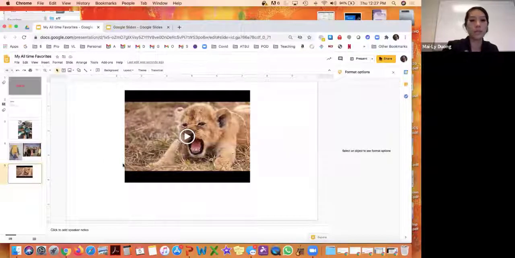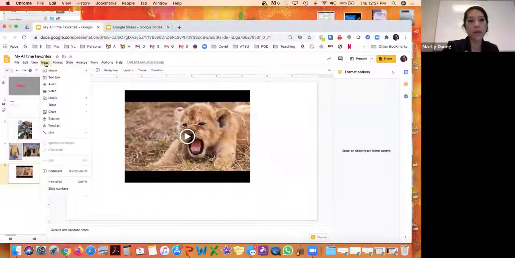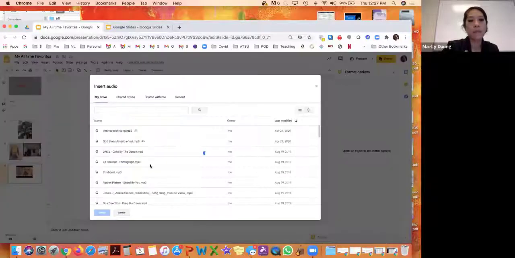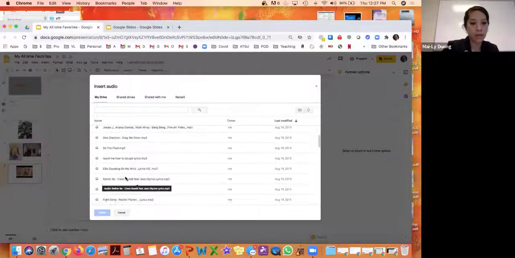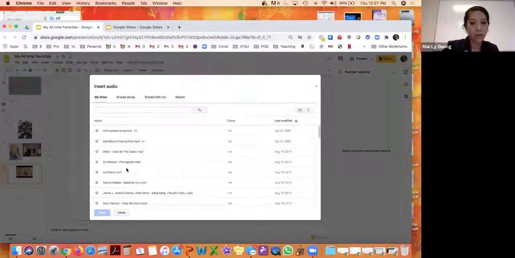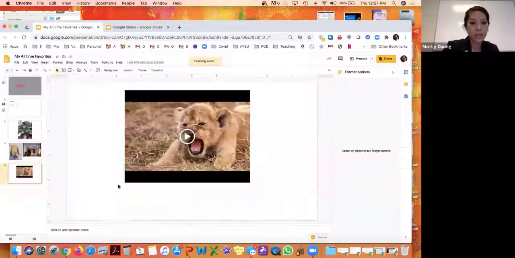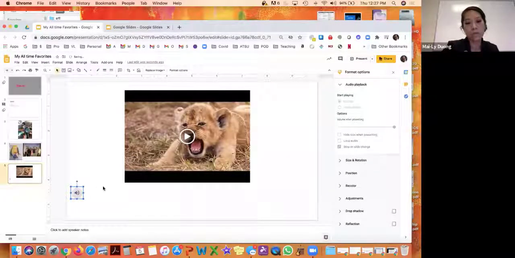Once I have it in my drive, I'll go insert audio, and, for example, these are all my MP3s. I don't know if I have an audio recording that I recorded myself. Actually, I think this is one of them. So I can select the audio that I have and insert it that way into the slide.